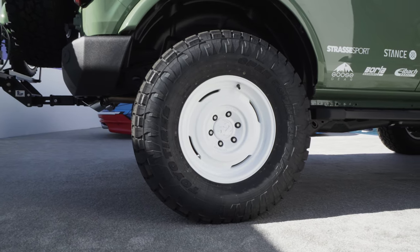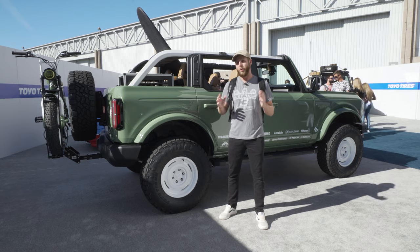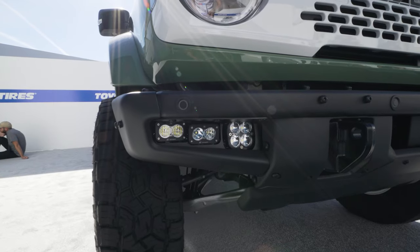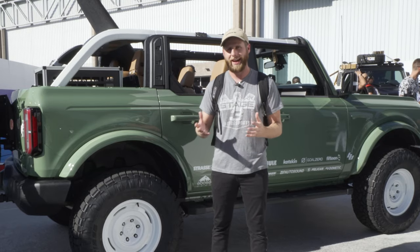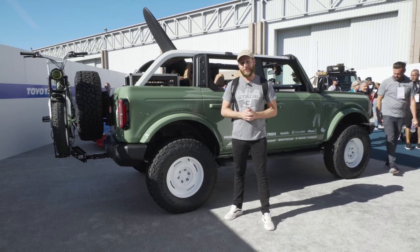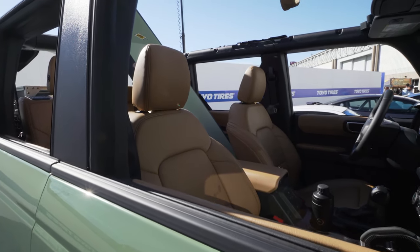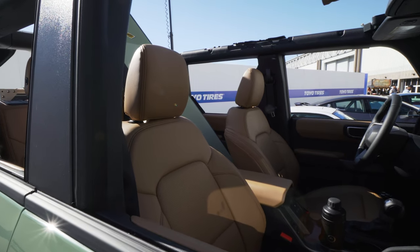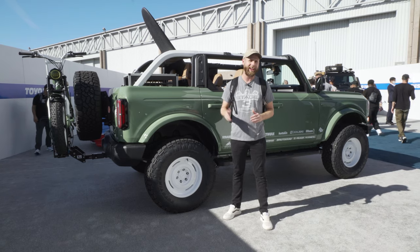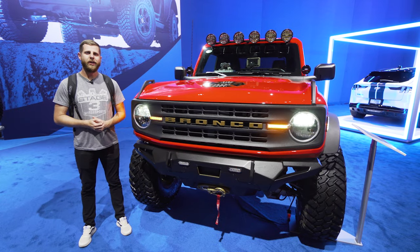With this being the Toyo Tires booth, it's sitting on 35-inch Toyo Open Countries. The build looks great — there's not a whole lot going on underneath, they didn't pile lights on or dress it up with a lot of insane aftermarket. They went for a very classy, fun summer rig. Fitting with that summer theme, they've got the Super 73 on the back, a surfboard in the back seats, and a tan leather interior to tie it all together. It just looks like a fun truck to drive — this thing feels like it should be cruising down the beach in LA.